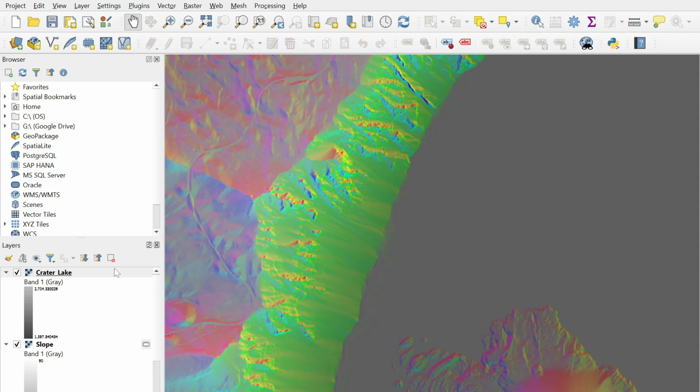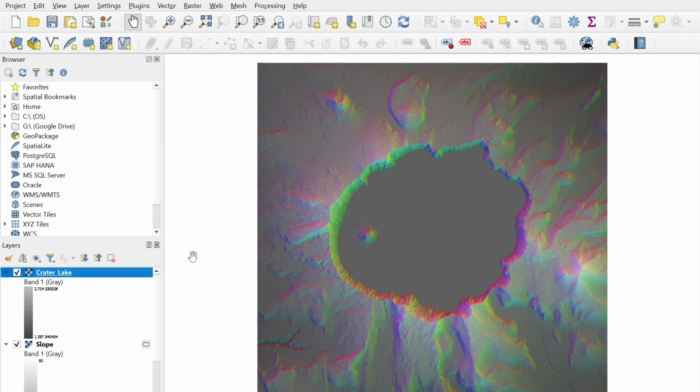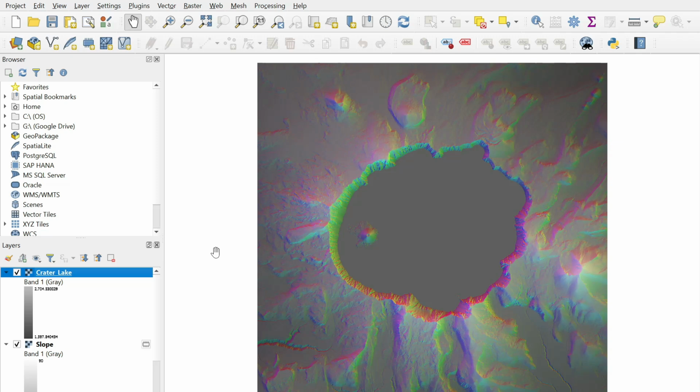Which looks darker. I just came up with this addition to a slope aspect map because I think it makes the slopes look more dramatic in 3D. However, it does sort of reduce the overall saturation of the colors in really high areas and really low areas. So this may not always match the aesthetic that you're going for. But in this case, I really like how it looks. And that is how to make a slope aspect elevation map in QGIS.